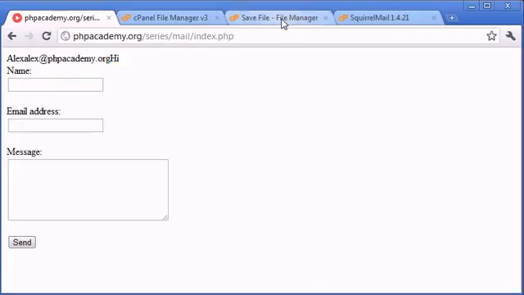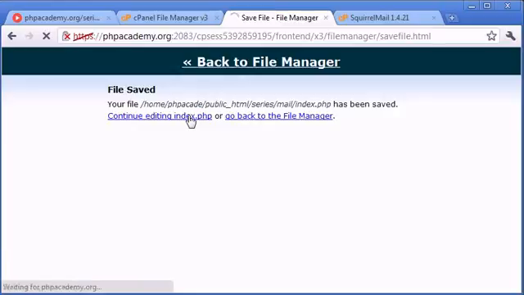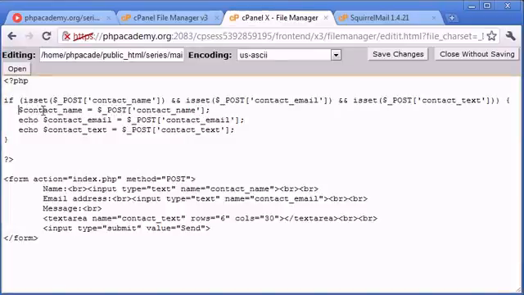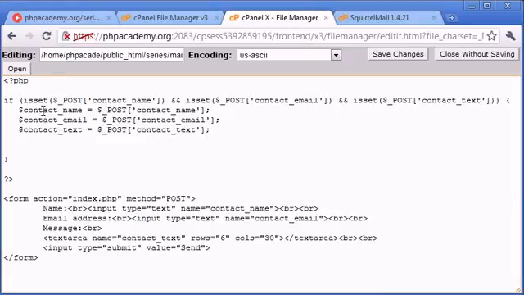So let's go back to our editor, and let's get rid of this echo part here because we don't actually want to echo them out to the user. Now after this we can check for their existence, so we can check if they equal nothing. So let's go if not empty contact name, and so we're using this and operator again, not empty contact email.